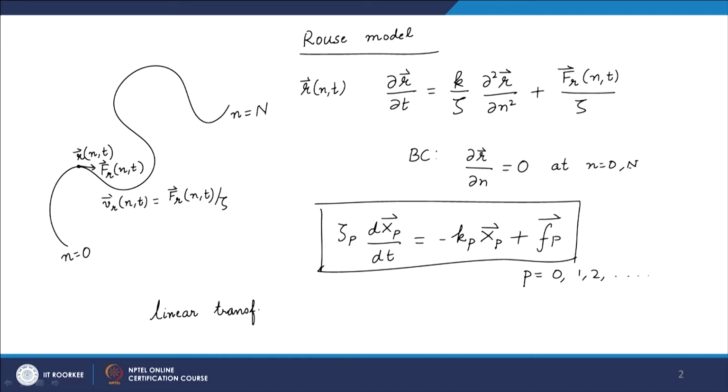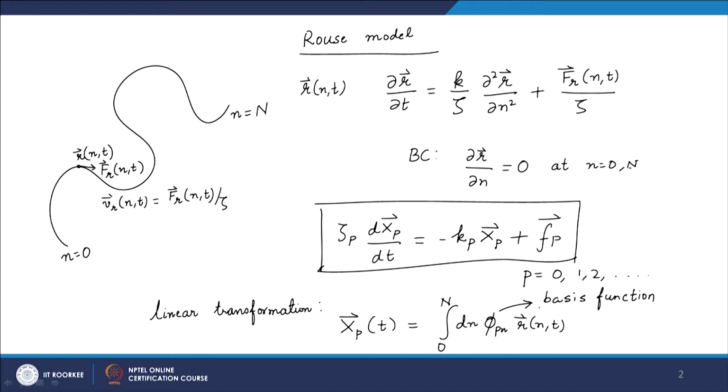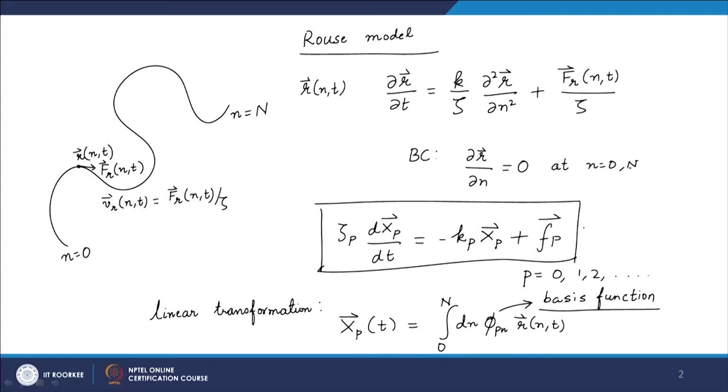Okay. So, what I do is known as a linear transformation where the variable I have defined, the x p, which is now a function of t alone, is given as the integration over n of r and t multiplied by a function phi p n that I would refer to as a basis function, and so far I am not saying what the basis function is, but the basis function must satisfy this particular relation for x p t, where x p is a solution of the equation I have just written. Let us call that star.